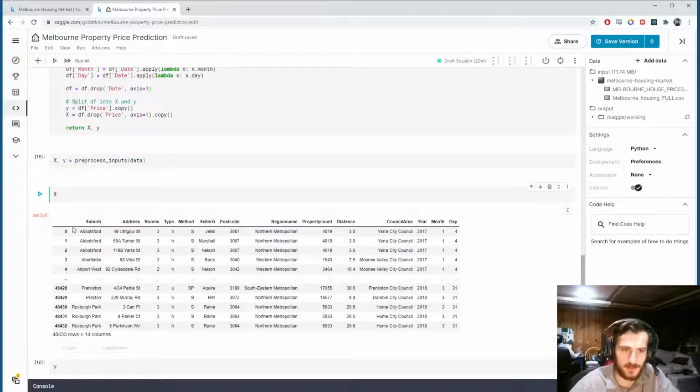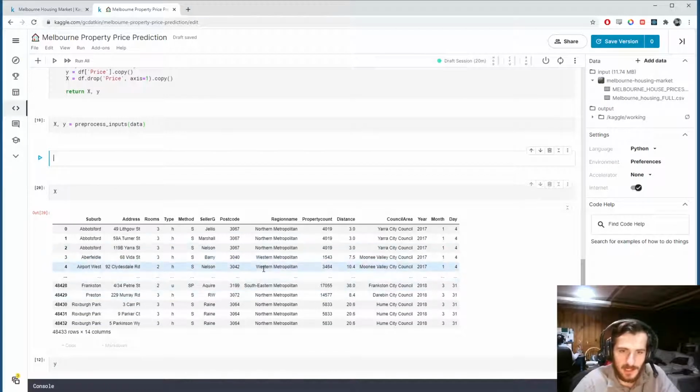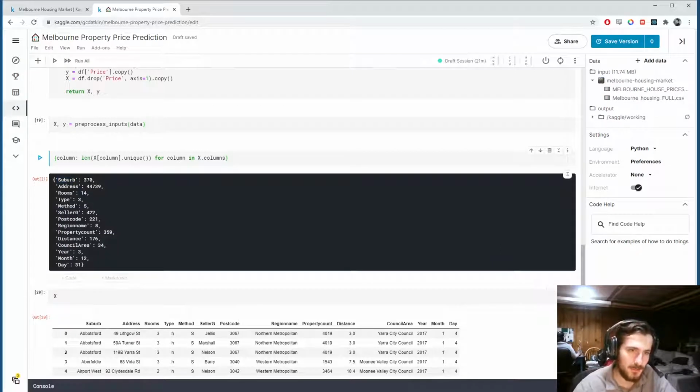Now what's left is encoding these categorical variables. When we're thinking about how to encode, it's a very good idea to get an understanding of what kind of data lies in each column, more specifically. So we can create a dictionary that's going to map a column name to the unique values in the column. If we get a certain column and type .unique, we can get all the unique values in a given column. But let's actually get the length of it first, just to see how many unique values are in each column. That's for every column in x.columns. And here we go. You can see each column name along with how many unique values are in it. And this gives us a sense of how to encode these columns.